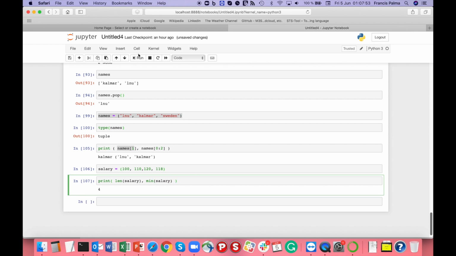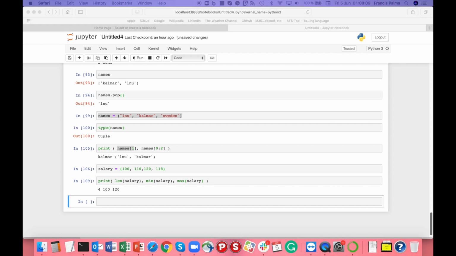In this case it would print 100, and in this way we could also print the maximum of the salary, and in this case 120. So these are some basic functions for tuples.